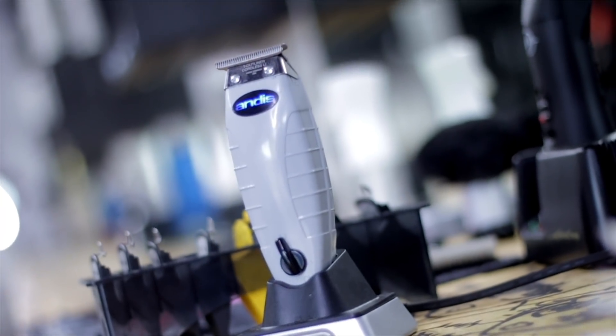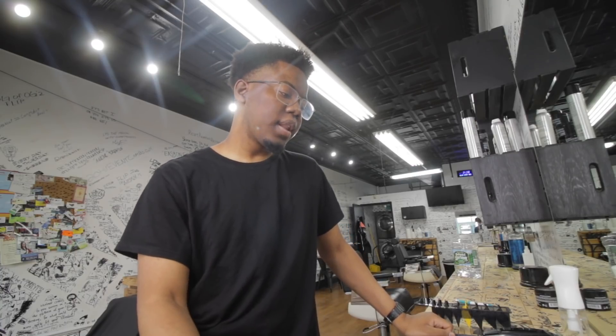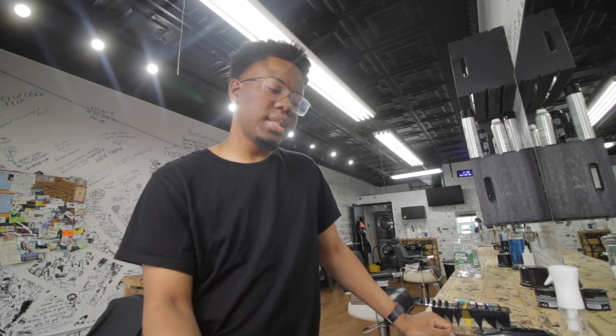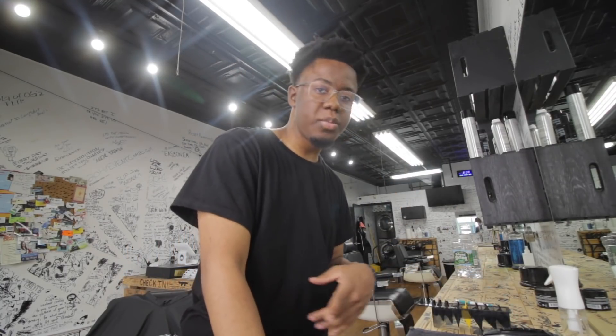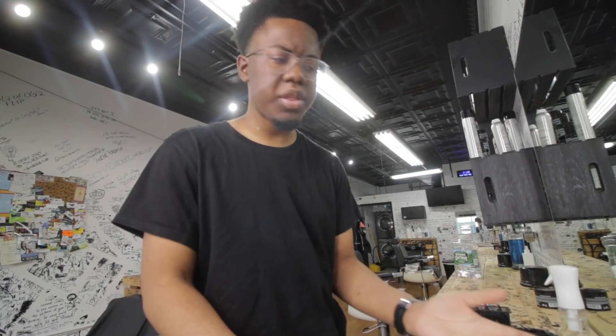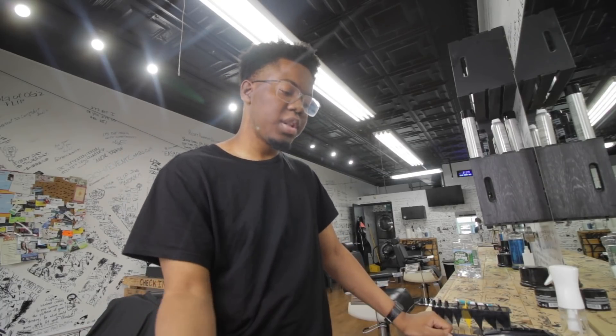This one has a stand. At first I thought it was a bad move because I feel like the less space on the station as possible — I would like a hook to keep necessities on the table. But I think the Bevel really needed to stand. Price-wise, when something is $200 as in the Bevel, and it's $37 more for the blade, it shouldn't be a close call between the Bevel and an Andis T-Outliner, which is now like $120-130. There should be no competition with a hundred dollar difference, but there is — and right now Andis is winning.